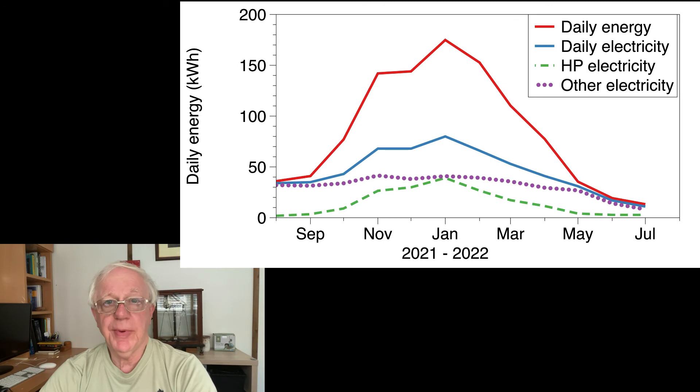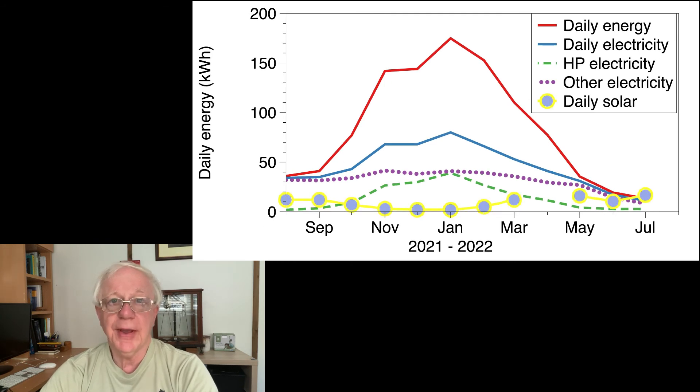We can split this up further. Looking at the components of daily energy — in red — made up of total electricity in blue, and the extra energy collected by the heat pump shown as the space between these two lines. In turn, electricity in blue is made up of electricity needed by the pump shown in dark green, and also by the rest of the devices in the house. In summer, almost all electricity use comes from these other devices. The gain by the heat pump is shown by comparing the gap between the purple and blue lines for electricity used, and the purple and red lines for energy delivered. We can also add a putative solar contribution into the mix. Roughly, the solar and heat pump costs are very similar.